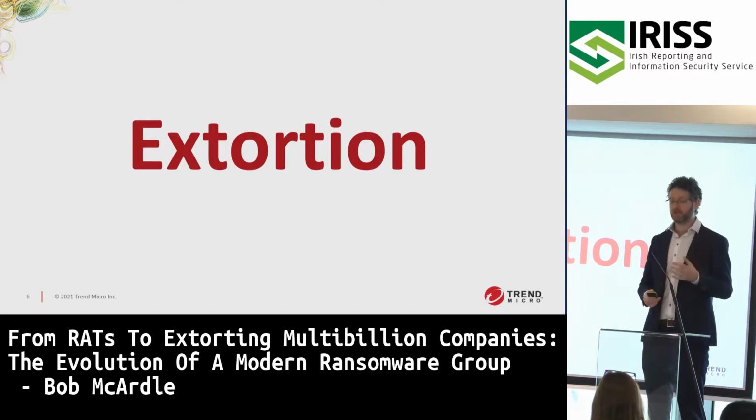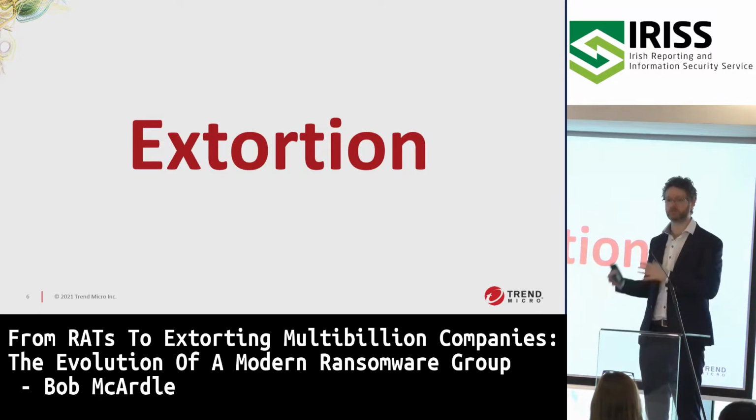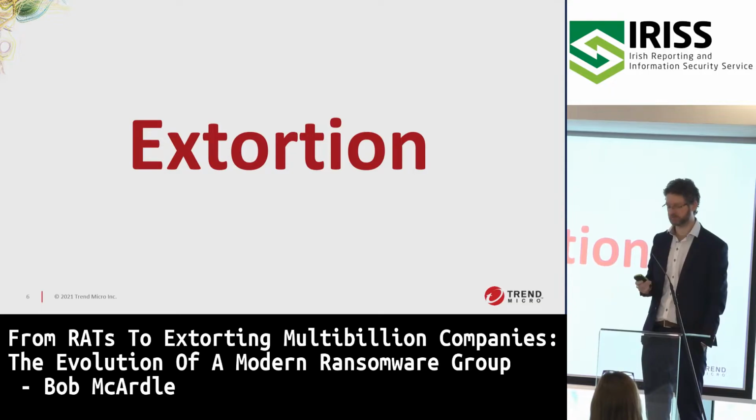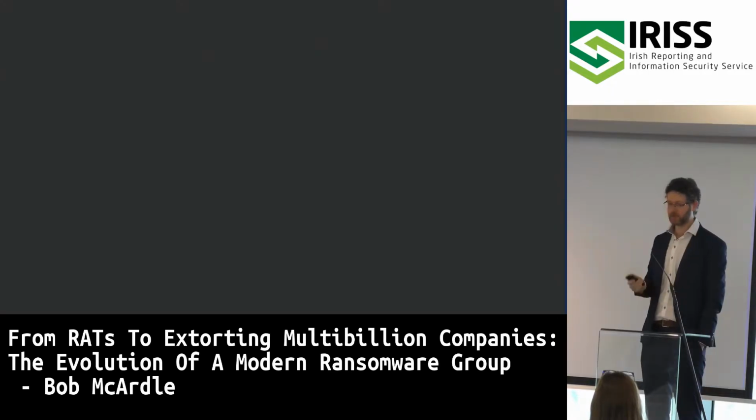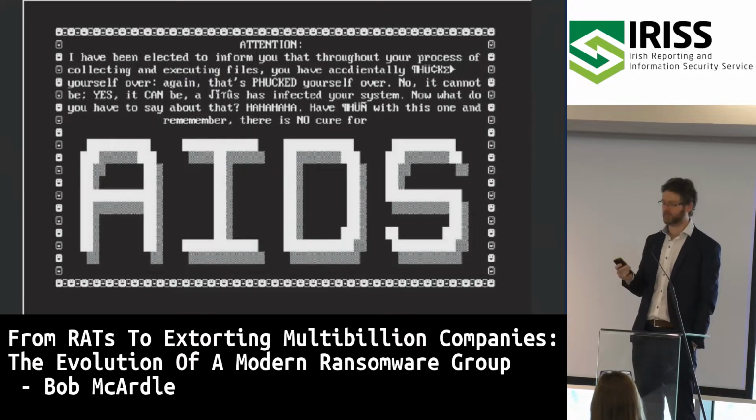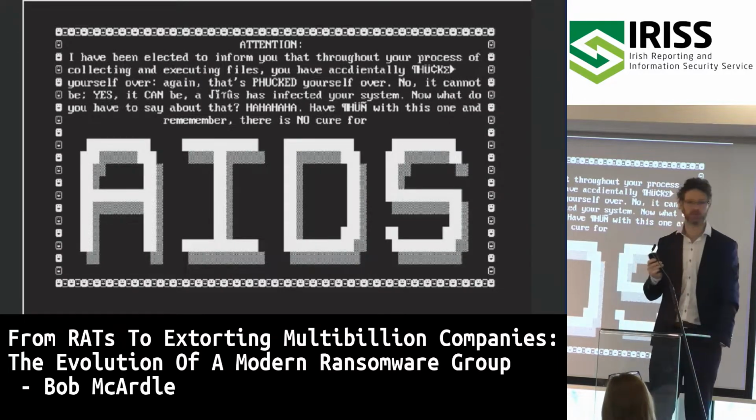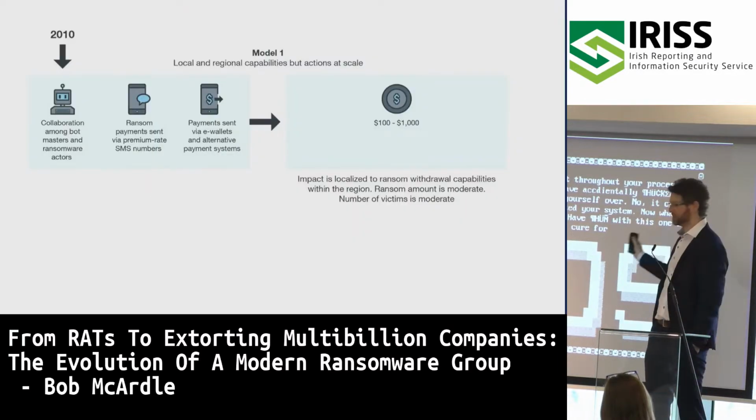What I want to do next is take us through an evolution over time. That's a high-level view, but how did we evolve through the different stages of ransomware to this point? Well, first of all, the very start of ransomware, we start with, no, I'm messing up, we're not going to go through this. Skipping ahead.